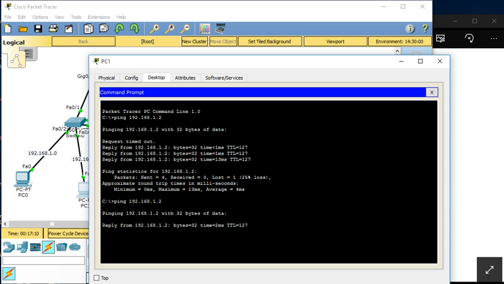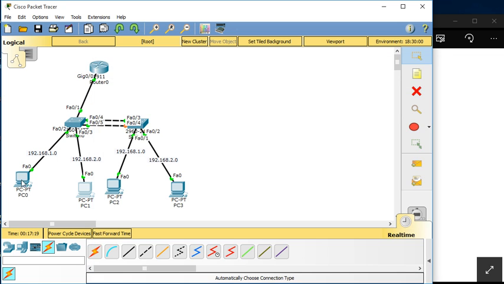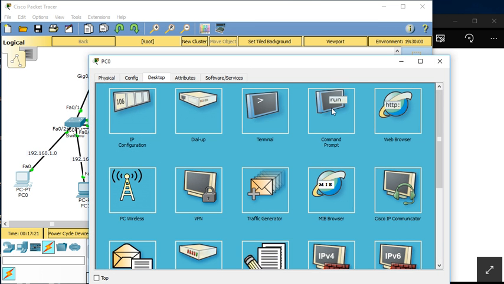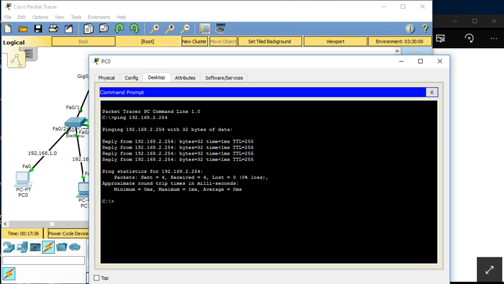This is 100% successful, loss is 0. Also we can ping 192.168.2.254. So progress is successful.